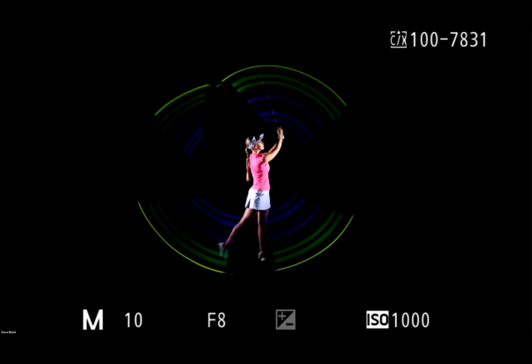Let's do another one. This ought to be kind of weird looking. Watch this. Start at the top of the swing. Ready, set, go. 1, 2, 3, 4, 5, 6, 7. You're done? All right. See those breaks? All I did was put my hand in front of the lens. I just went hand in front, 1, hand away, 2, hand in front, 3, 4, 5, 6, 7, right? So I can actually speed it up, which is kind of neat looking. I've never done one quite that chopped up, but I like it.